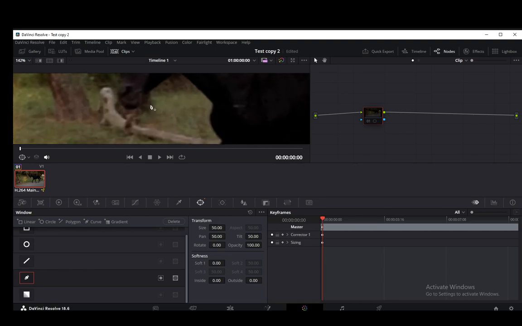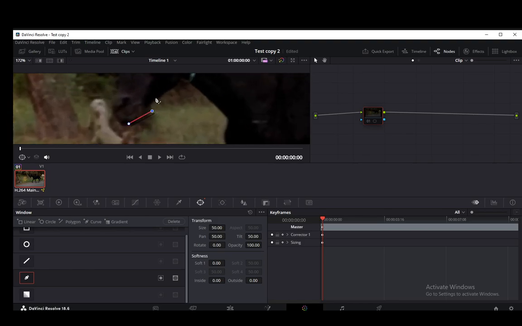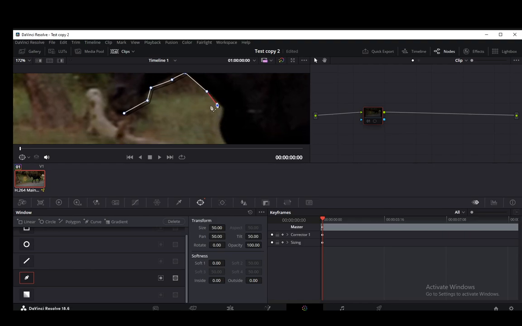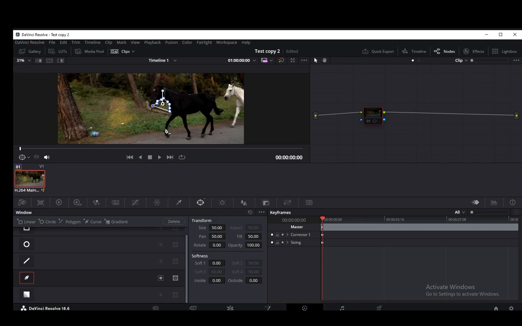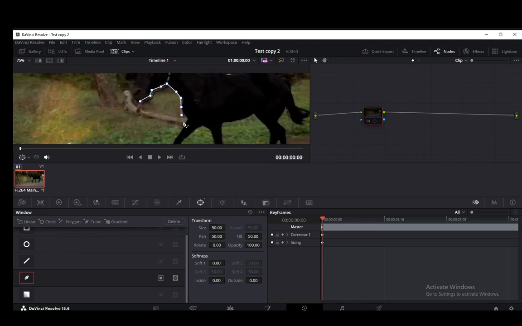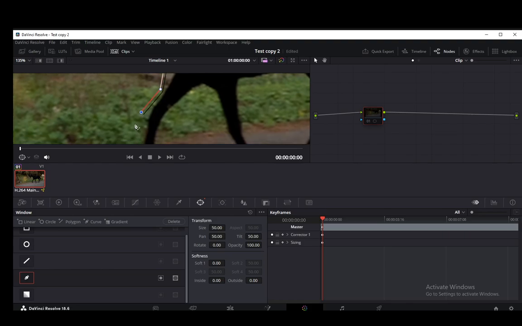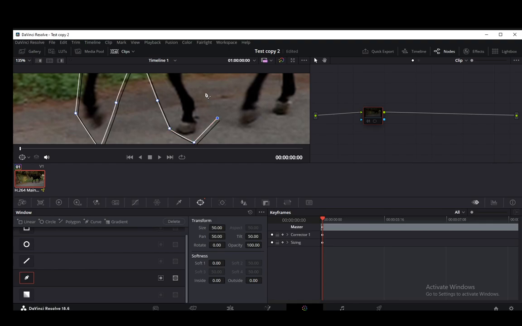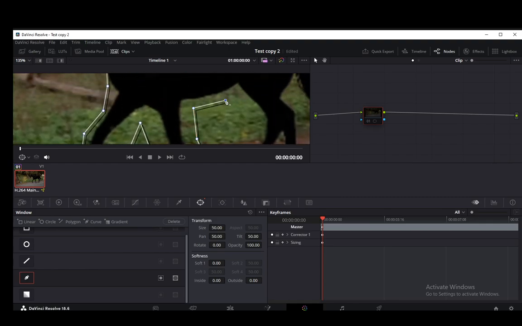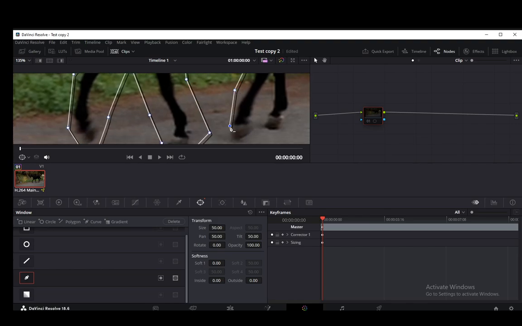Let me select it again and try again, and as you can see, now I can mask around the horse, and I'm just going to zoom out a bit. For some reason it just connected there, but I'll do a rough shape around the horse so that I don't take too much time. And now that we've done that, this is going to be our mask, and the area within the lines is going to be masked.